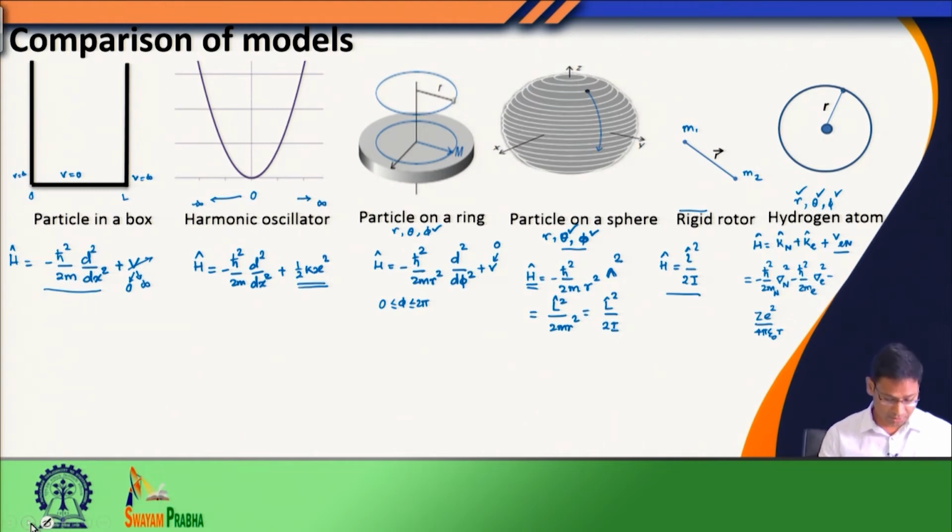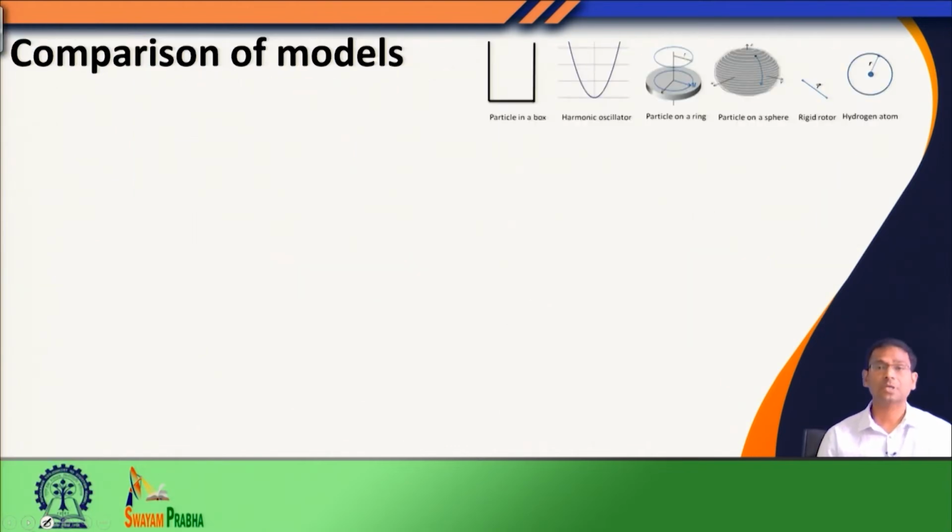Now, once we have written down the Hamiltonian of this system, we of course would immediately go ahead and write down the Schrödinger equation corresponding to this Hamiltonian. So, we always had this H psi equals E psi problem that we have to solve.